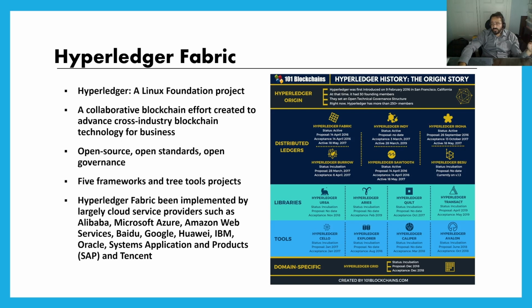Now you'll be wondering why Hyperledger Fabric. We went through and analyzed all of the Hyperledger ledgers available, because they have many of them. First of all, the Hyperledger project is a big project and it has many different branches, like Sawtooth, Indy, as you can see here, Iroha, Fabric. The first thing is that it's a Linux Foundation project. It's open source, so that means you have the code, you can read the code, you can do modifications, you don't have any restrictions about that.